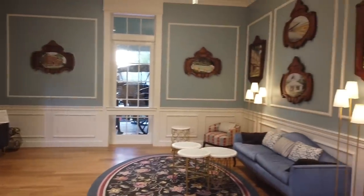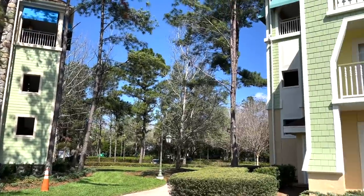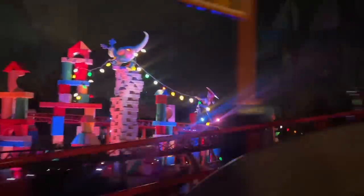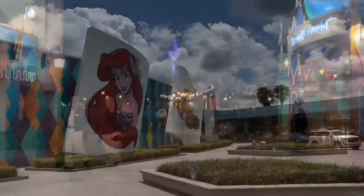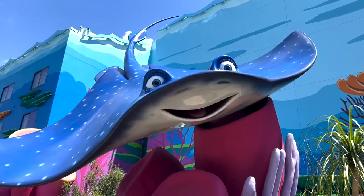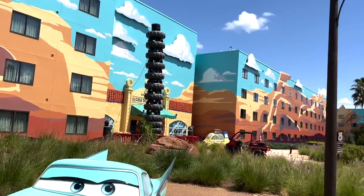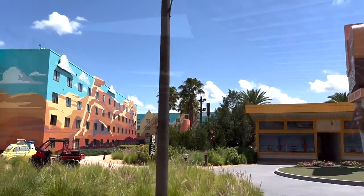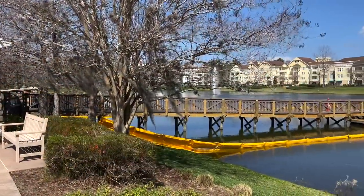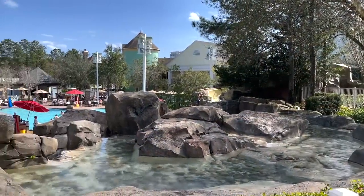When you get a one-bedroom villa at Saratoga Springs, you're buying 714 square feet of space within a deluxe resort, which means you'll also receive deluxe resort-only benefits such as extended evening hours — allowing you to stay in the parks up to two hours after they close for everyone else. By comparison, if you chose a family suite at Disney's value resort Art of Animation to sleep the same number of guests, you'd end up with less space — 520 square feet instead of 714 — and might actually spend more, around $600 to $700 per night, without the extended evening hours. So if you're already planning to spend that kind of money regardless, you might want to consider Saratoga Springs for the added space and benefits.